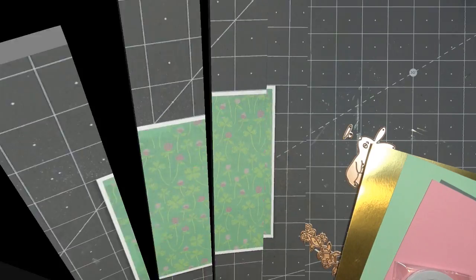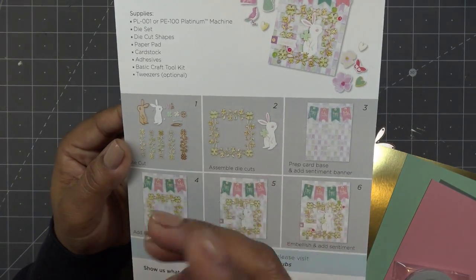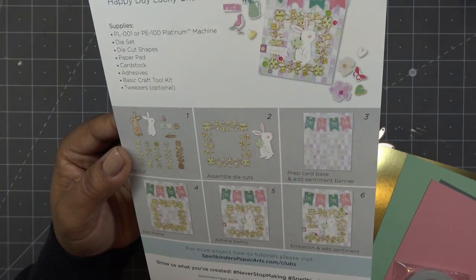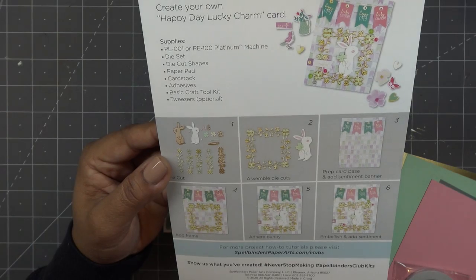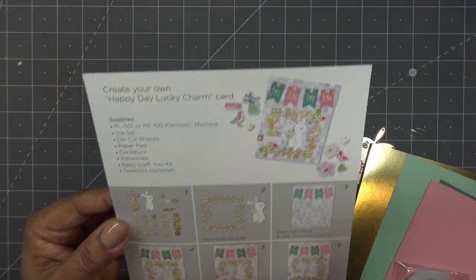Okay guys, so the carrier here in the idea sheet does show you kind of how to assemble your bunny. He's very straightforward. He just has a little ear and eye and nose, or not eye, sorry, cheek and nose. And then you can decorate whatever it is that you want him to hold. And then the little frame, however you want to decorate it, or however you want to use it. You can use it as anything. I am going to use it as a frame.